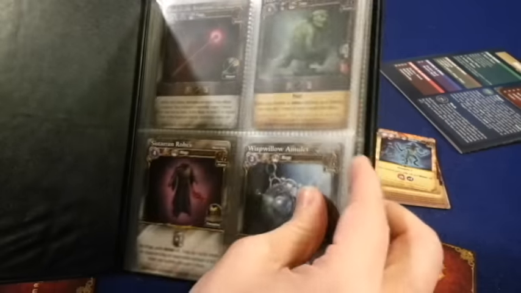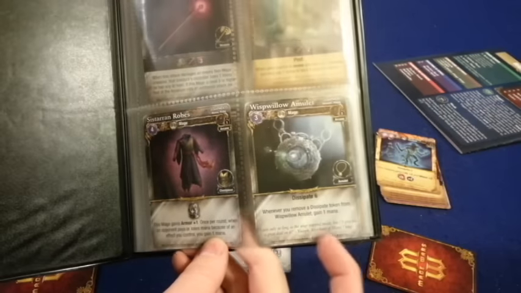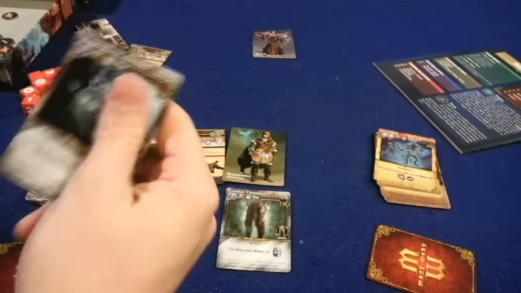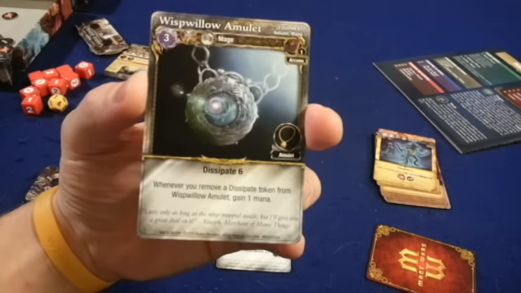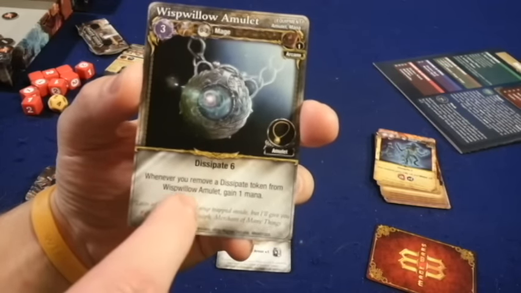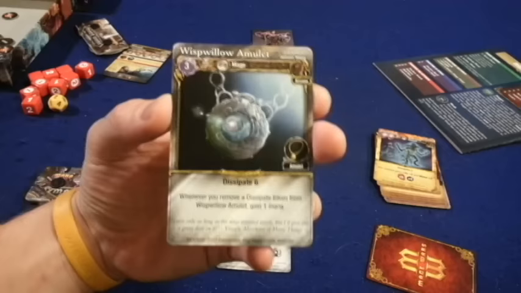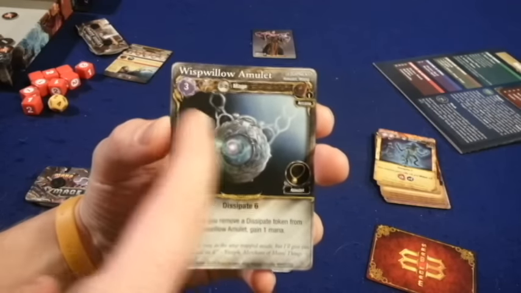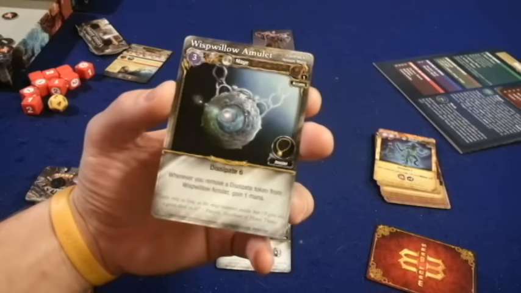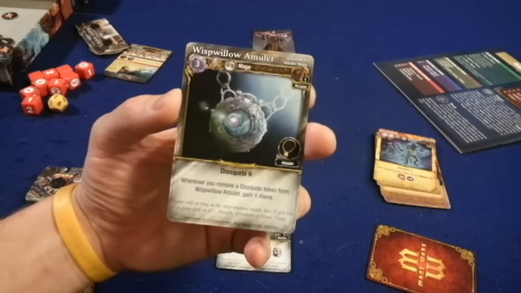And he might also equip himself with something else. Let's see what he's got in the equipment. He might have put on this Wisp Willow Amulet. So this has the Dissipate token on it, and this is a very useful card. So essentially, you're going to put 6 tokens on here. Whenever you remove a Dissipate token from Wisp Willow Amulet, you're going to gain 1 mana. So essentially, you are paying 3 mana, and over the course of 6 turns, you're going to gain 6 mana. So early on in the game, this is an incredibly useful one to pull out.